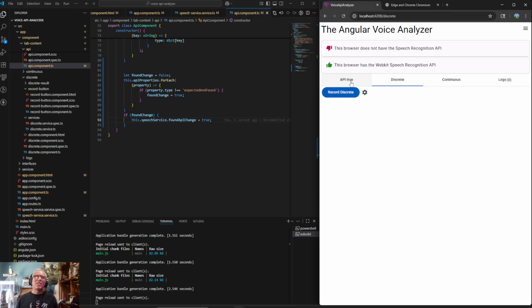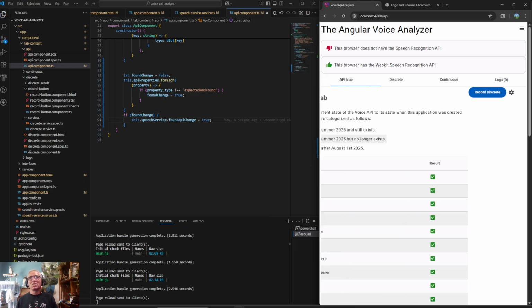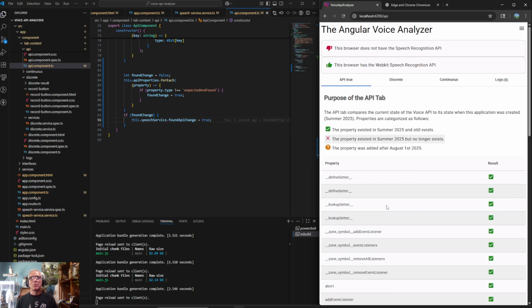Probably the best way to do this would be to just have the speech service have this information and actually show this information down here from the speech service, but we do now know that. So basically tomorrow we'll add an icon there when it's true. Or maybe like a little exclamation mark icon whenever it finds something.